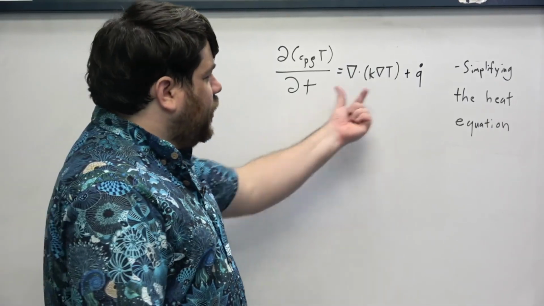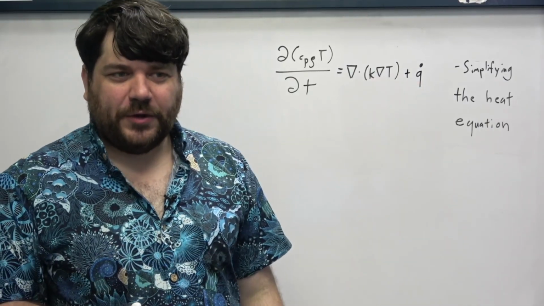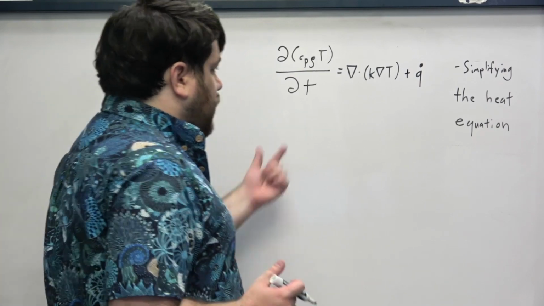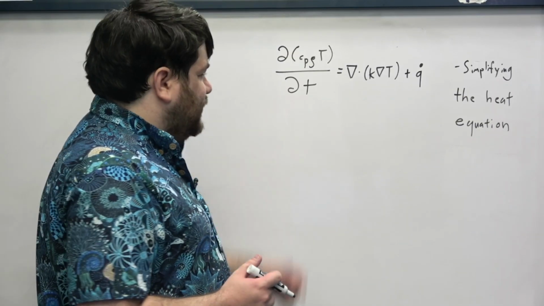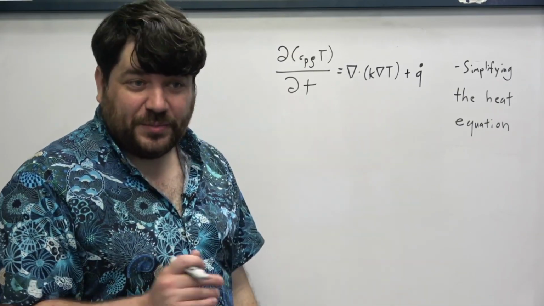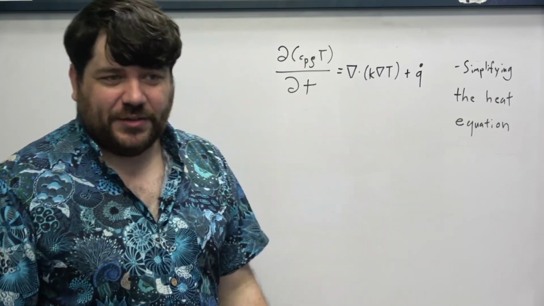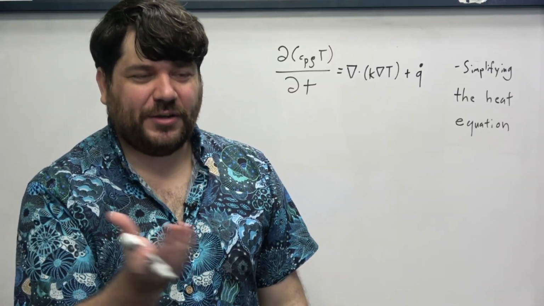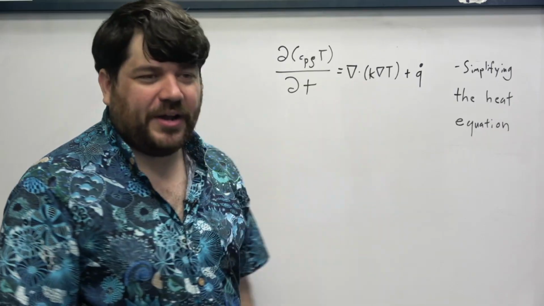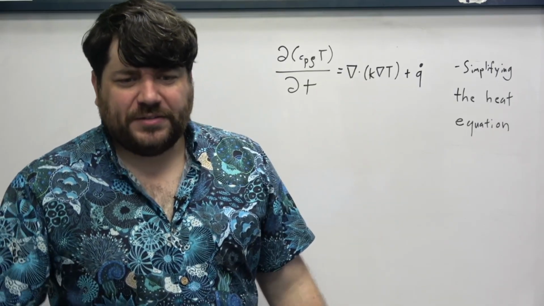So all of these quantities, you can imagine, are defined at a specific point. And so what we want to do is, right, we have partial derivatives with respect to time. We have partial derivatives with respect to space. Can we simplify this a little bit without losing the actual physical or mathematical meaning of what's going on here? So what are some things that we could try to do?